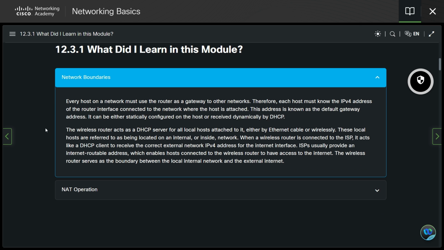The wireless router acts as a DHCP server for all local hosts attached to it, either by Ethernet cable or wirelessly. These local hosts are referred to as being located on an internal or inside network. When a wireless router is connected to the ISP, it acts like a DHCP client to receive the correct external network IPv4 address for the Internet interface.